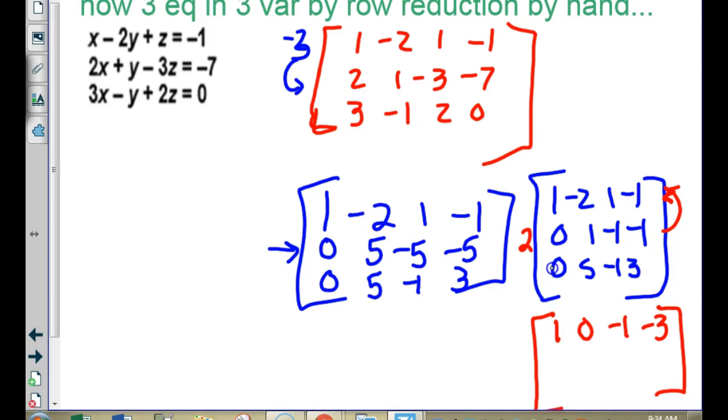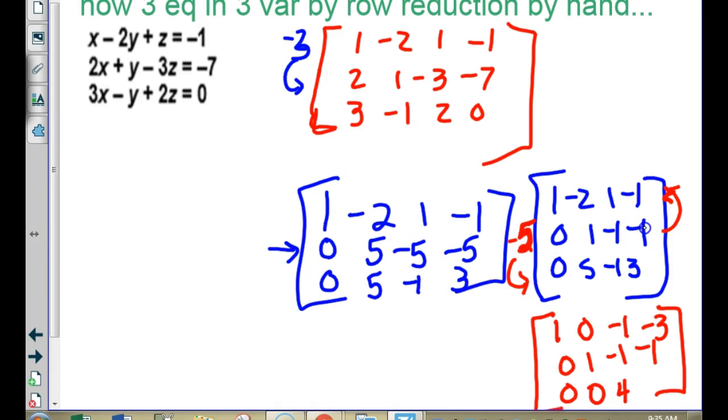Okay. Now I'm going to multiply it by a negative 5, the same row, and add it to the bottom one. 0 times negative 5 added to 0. Oh, I'm leaving the middle one the same, by the way. Okay, added down here is still 0. Negative 5 times 1 is negative 5. Added to 5 is, that's why I made it a 5, because I want to make that a 0. Negative 5 times negative 1 is 5. Added to negative 1 would be 4.